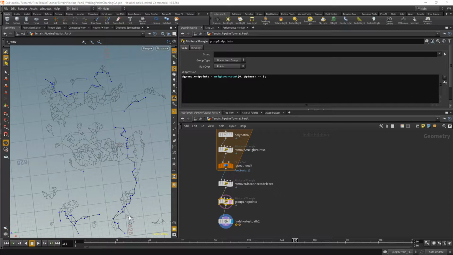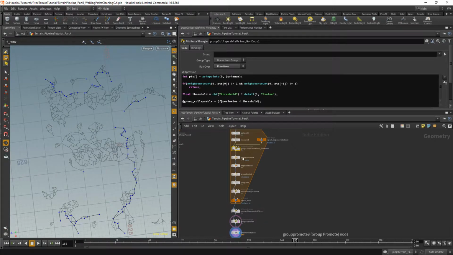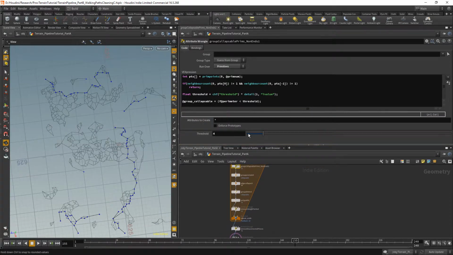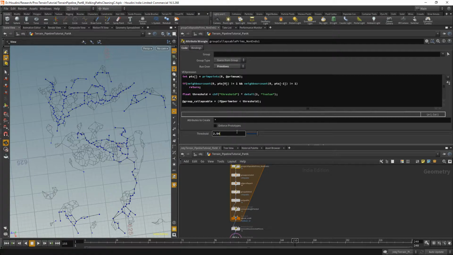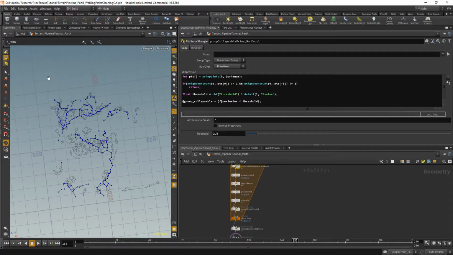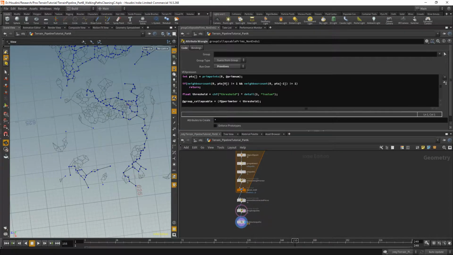Okay, yeah, I think that's why I set the tolerance a bit lower in my example file. Yeah, okay. So now you can start to see how it starts to work. And again, basically we get to 2.5 to have a nice result like I had in my example file.